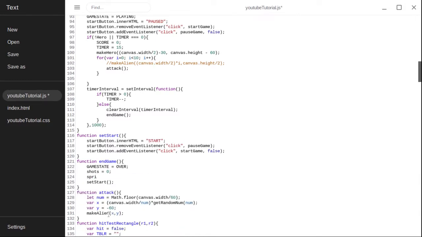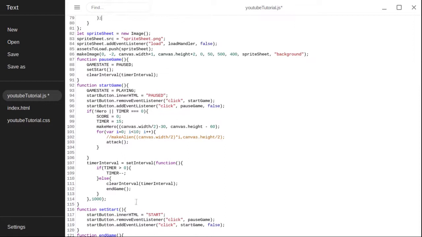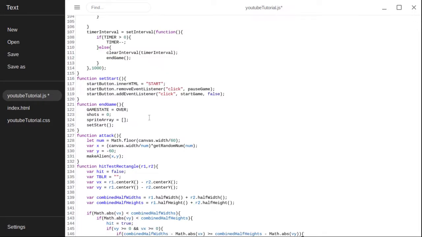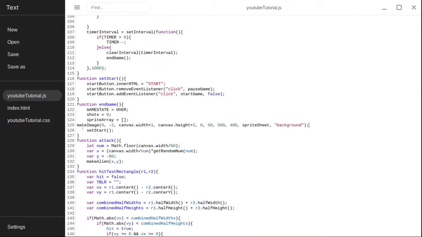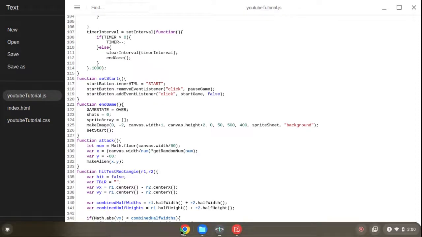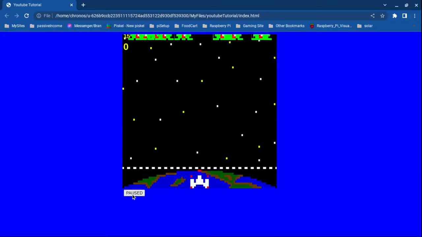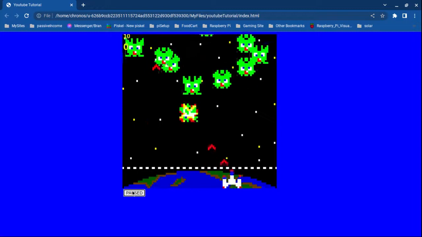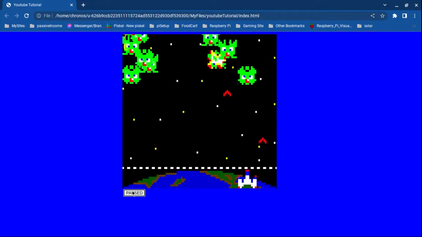You know what? I found a much easier way to do it. I found a way quicker and easier way. So all you have to do is in in-game say sprite array is equal to an empty array. And that'll get rid of everything, though, even the background. So you have to come here, copy what you do over here when you make image for the background. Just copy that. And after you completely erase the array, you can just put the background back in there. And it's like erasing everything and starting back at zero, not zero, because you still have the background in the array. You still have a sprite array 0 index.